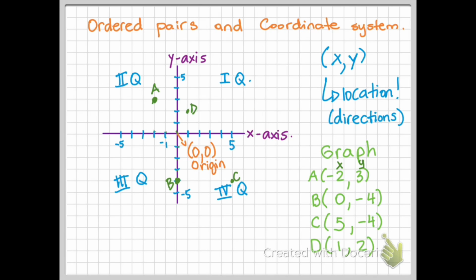And that is D. Now, if we have a point, like that red point, let's call that point E. We're going to do the same thing. We have to imagine ourselves at the origin, and we're going to move to the left 6 spaces because E is at -6. And then we have to go up 2. So for the point E, the coordinate for x is -6, and the coordinate for y is +2. And that's it. That's the answer for E.